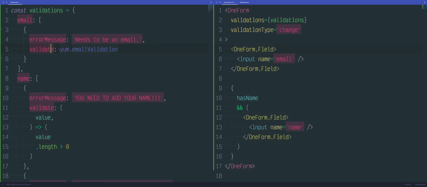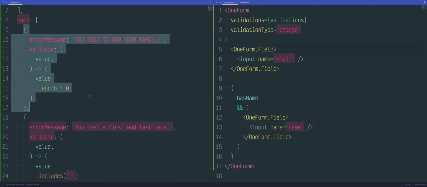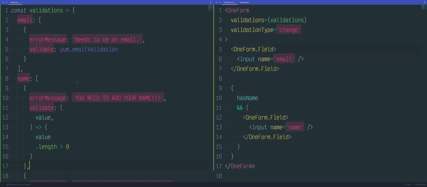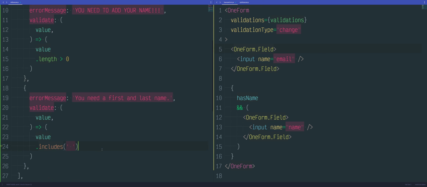But the important thing about all of these validations here is that each piece of this could be pulled out and put into a utility that you can share with your whole company so that you can use it anywhere you need to. And that would be really nice. You could even share the whole array if you really wanted to, and then you could add to the array by concatenating onto it. You're not stuck with only the validations that were there. You can add whatever you want. What I would do is probably export each of these separately and then allow people to add them individually as needed. Because sometimes this is awful. Who wants that? There you go.